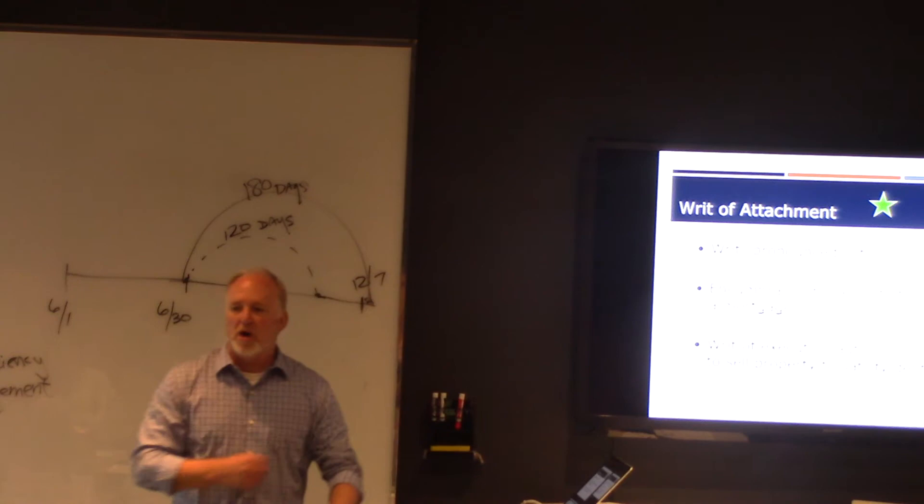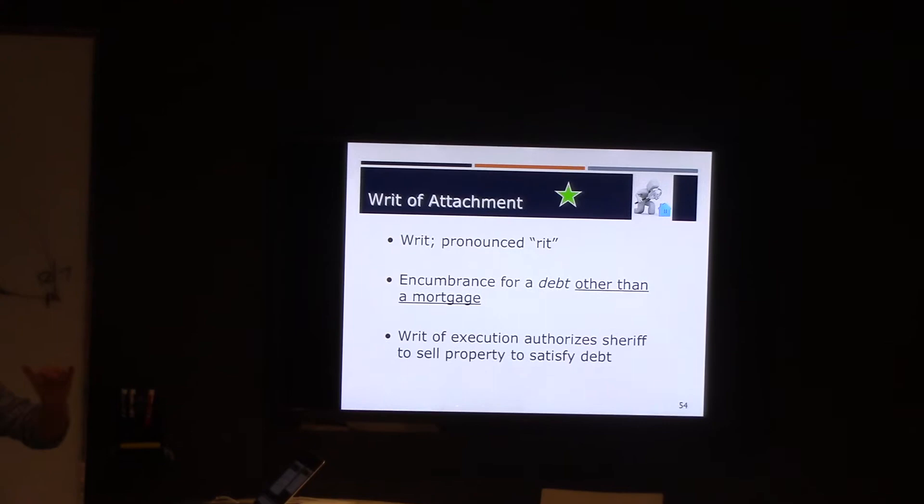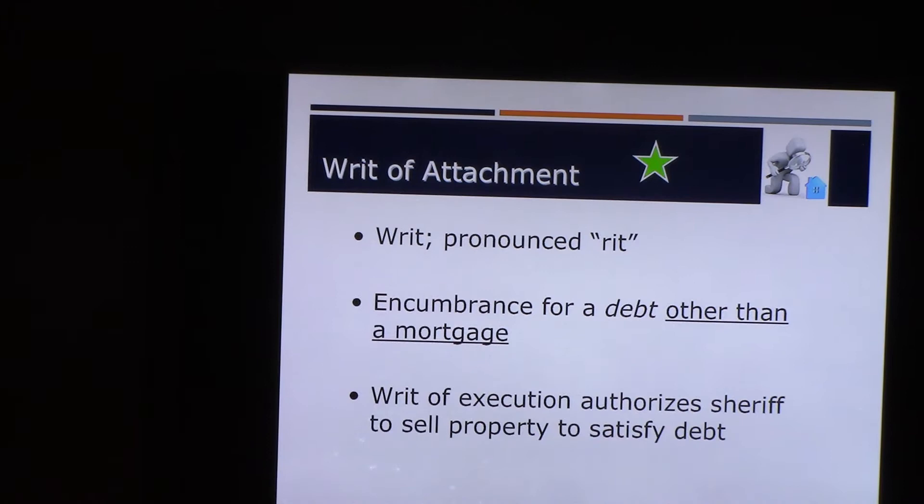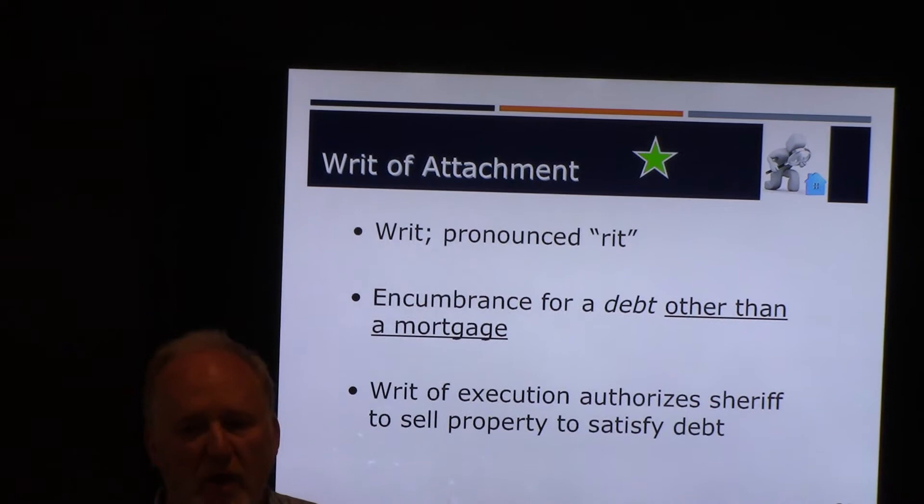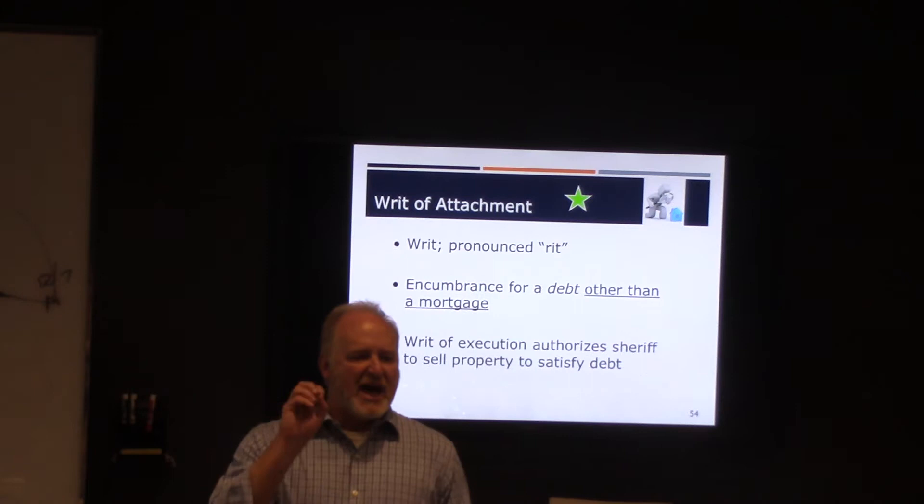All right. Let's keep these level one as well. We're getting ready to talk about writs. A writ of attachment. And on the next page, we're going to talk about, no, no, I'm sorry, it's all on the same page. A writ of execution. This is a process. These actually work very similar to the way a lis pendens works. It's basically the second thing is a lis pendens. A writ of attachment. Really, all I want you to understand here is the timeline. A timeline.